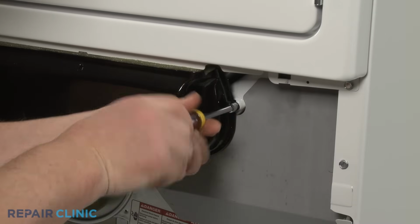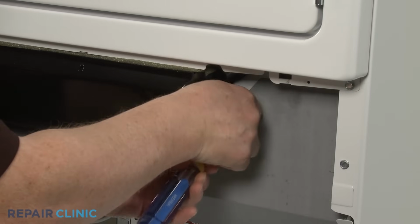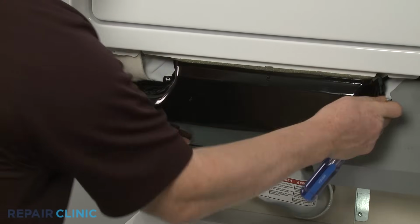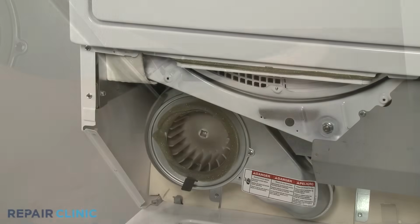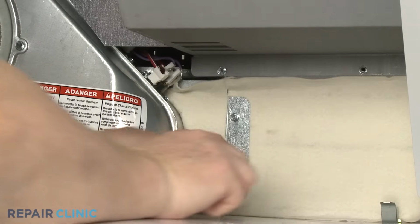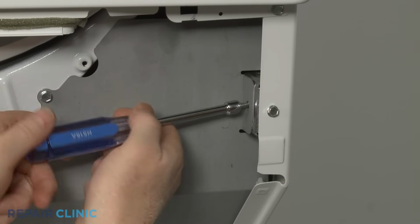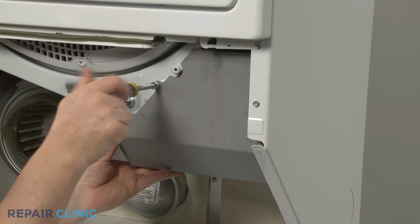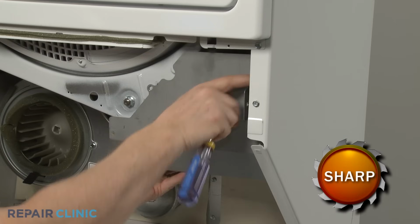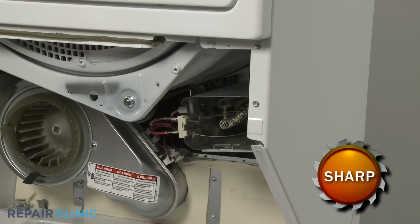Next, use the 5/16" socket or nut driver to unthread the screws to release the air duct. Unthread the 4 screws securing the heater shield. Detach the shield to access the heating element, high limit and cycling thermostats, and thermal fuses.